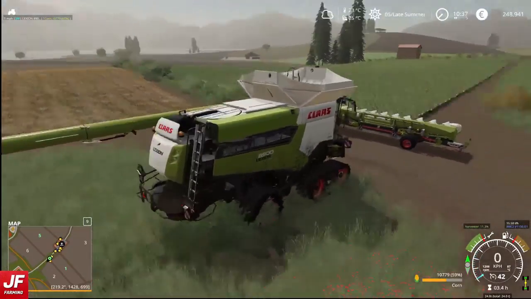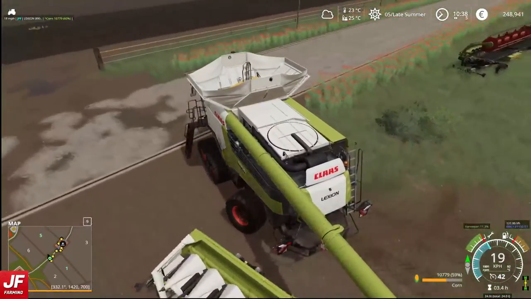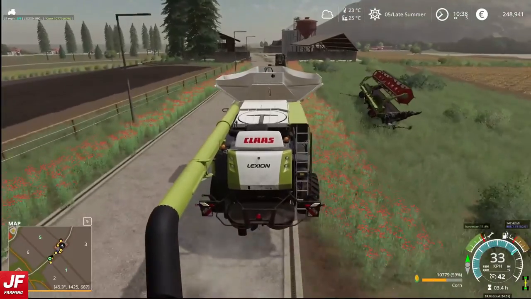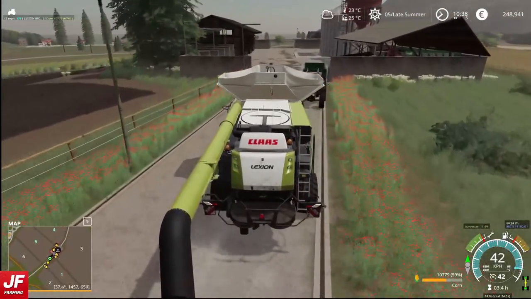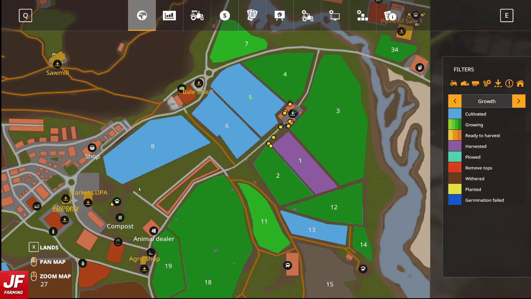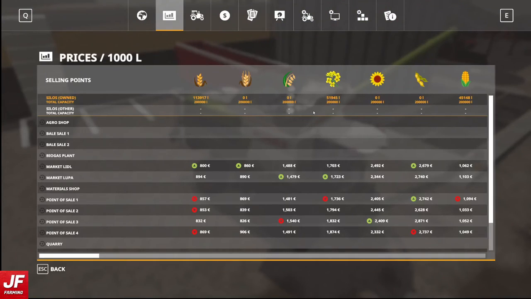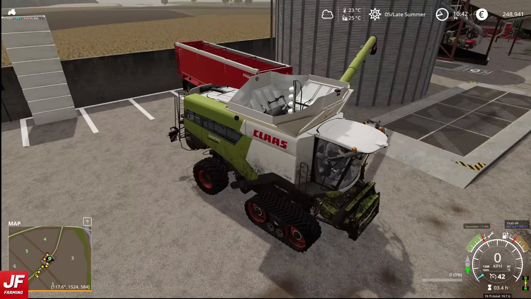So we can fold this. Oh no, I can't fold him up yet because I need to go and empty out first. So we can do that. I can actually empty out directly from the harvester. Last little bit of corn going into the storage. So let's see how much we have. We have got 45,000 litres from that field. That is very, very nice.